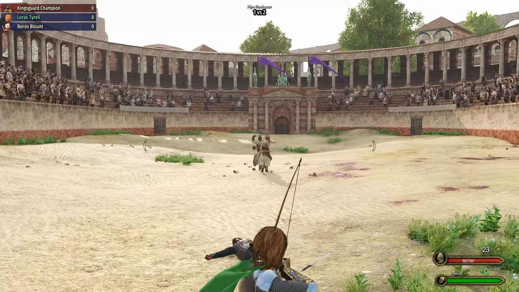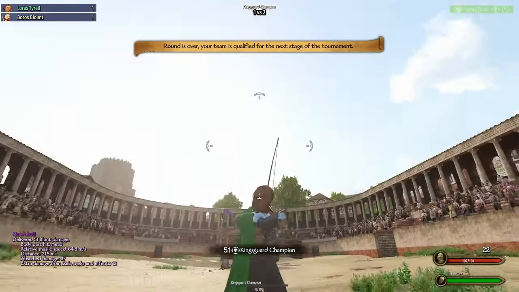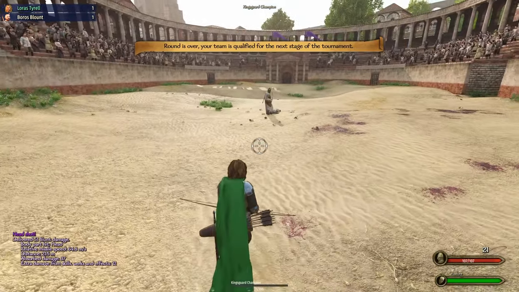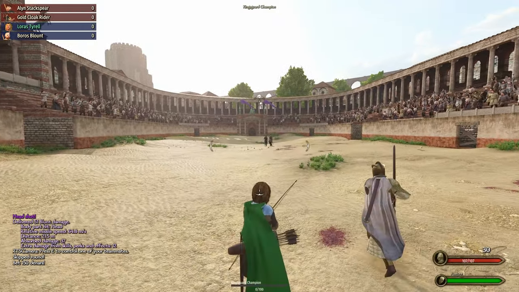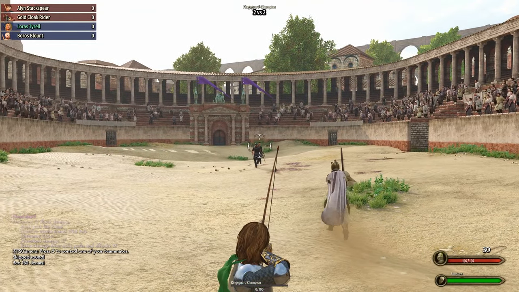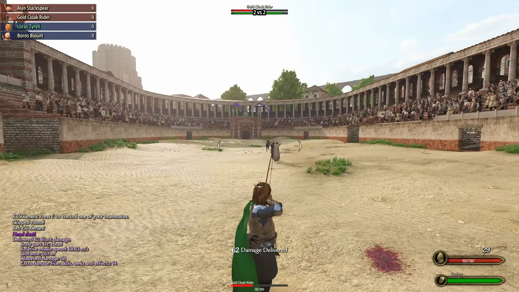I don't want to hit our friends. There we go. Nice teamwork. We gotta fight him, though. Oh, he's still on our team. Good. Let's help him out in the front. Yeah, he should be able to get that guy really easily now.